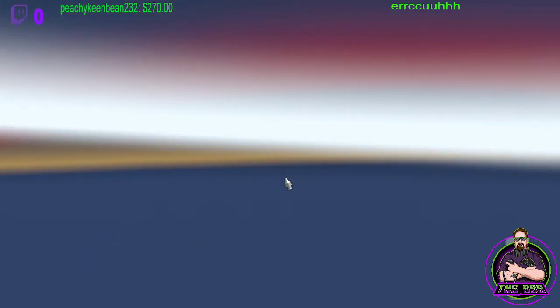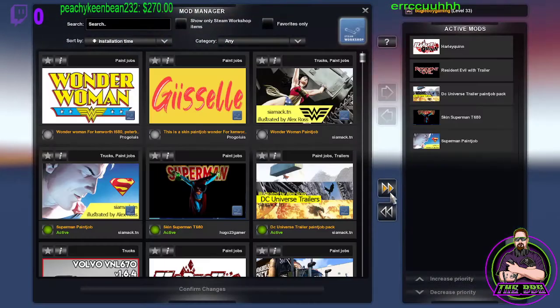Now this might take a little bit because I've got a lot of mods. I didn't add a whole bunch, I only added 2, but it's still got to bring up all the mods, and I have a lot of mods. I'm going to show you these mods in time. I'm going to go through how to do wheels and stuff. Okay, so here we go.